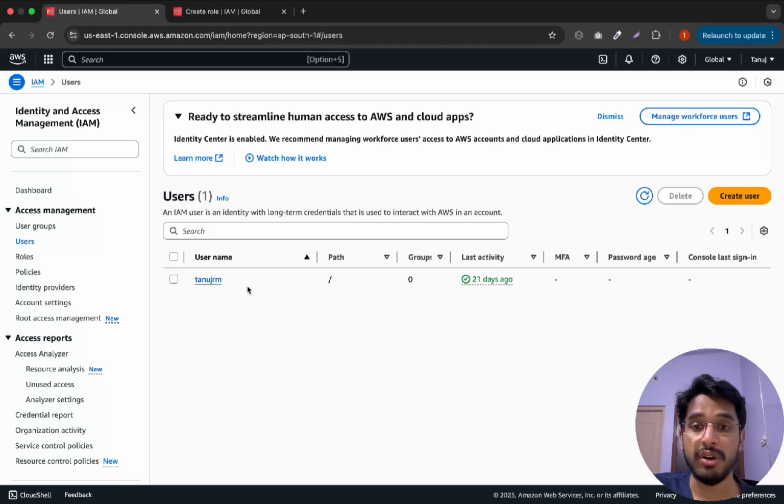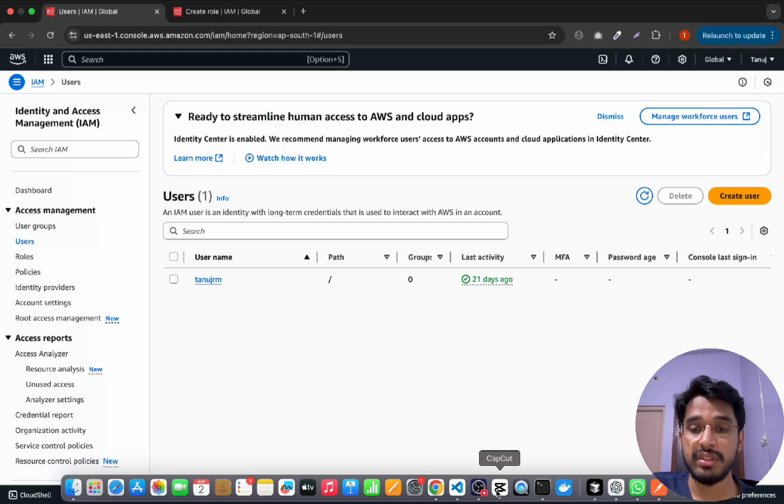I already have a user, so if I just open this, all my credentials will be shown. If you don't have a user, you can just click on create user, and you basically need an access key and a secret key. Once you create that, we can go ahead and log in inside our AWS CLI. We have done this before during deployment, so that's the exact same process we need to follow.